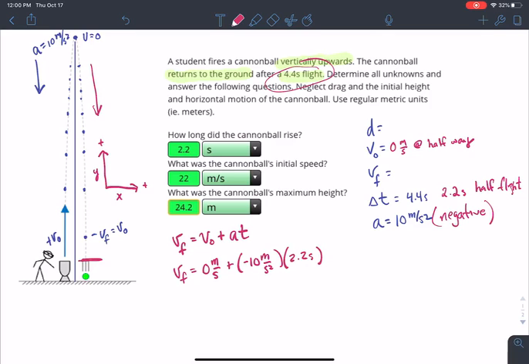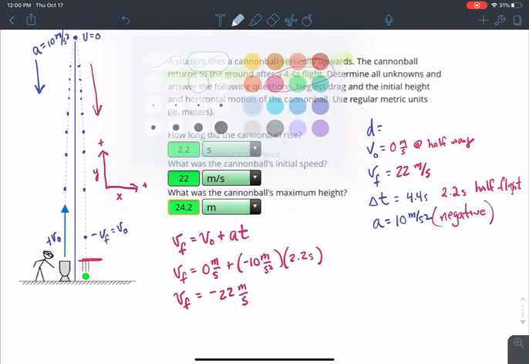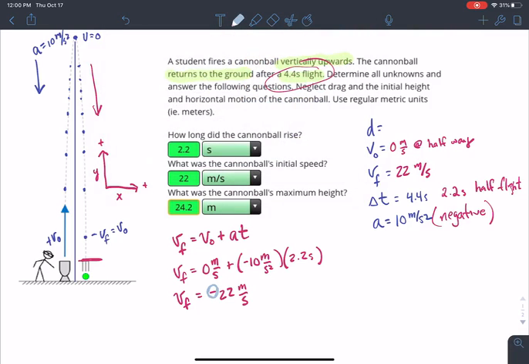And you should be able to see with the 0 here, plus a negative 10 times 2.2, we see that velocity final is equal to negative 22 meters per second. All right, so we'll put that number up here, 22 meters per second. The negative sign that you see here is only telling us that that velocity is in the down direction based on our frame of reference. So we don't need to worry about that because we were only looking for its speed. You can see we've got the 22 here. That 2.2 came from the symmetry of the parabola, no real math required.